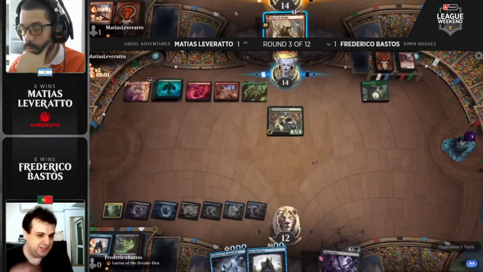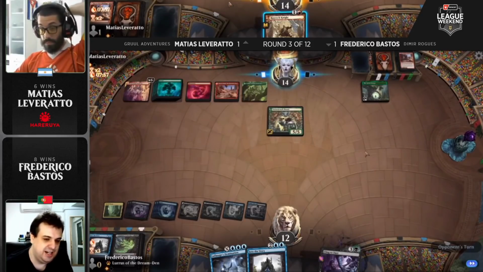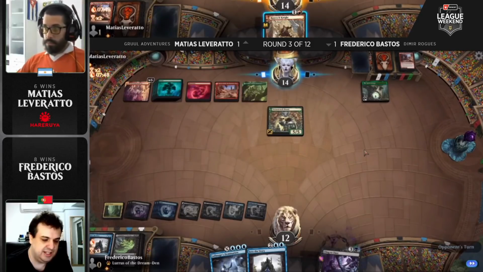He doesn't have anything now. Oh my goodness me. What a turn of events there. If we just escaped that oxen, Matthias is probably thinking to himself, kicking himself at this point, and you could see Frederico's joy at what is on top of his library. It is the Agadeem's Awakening.